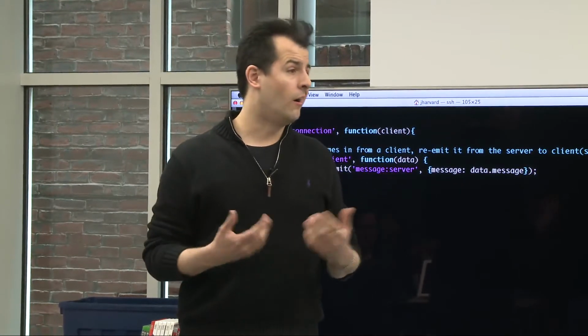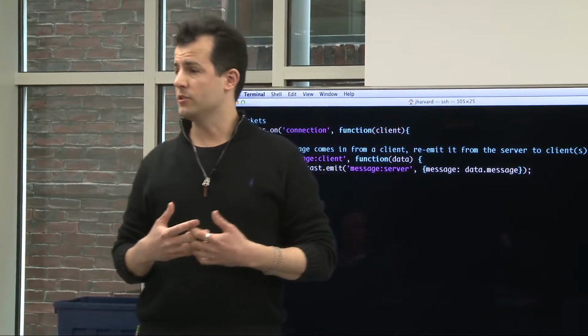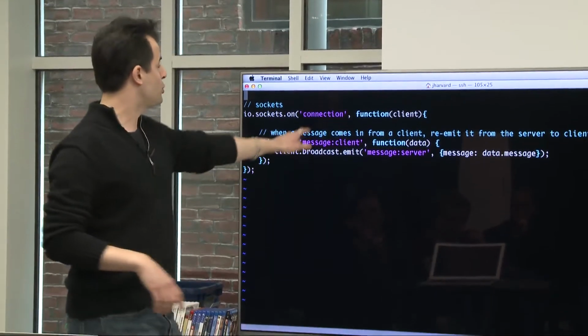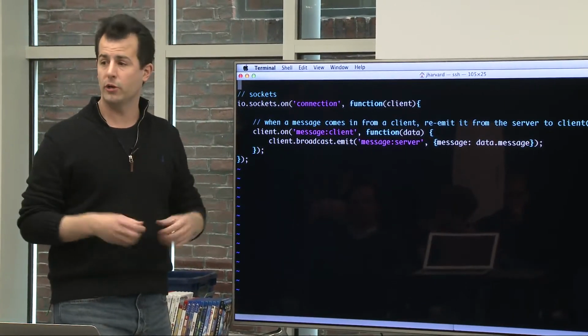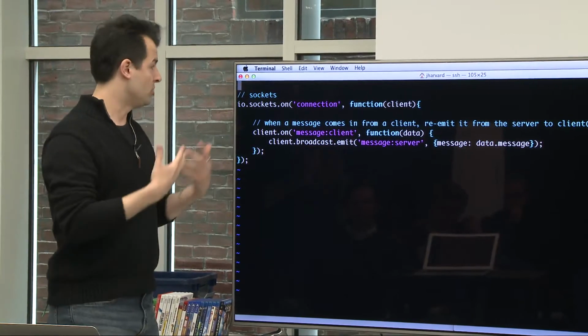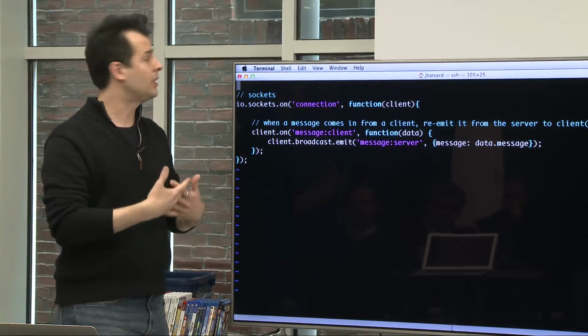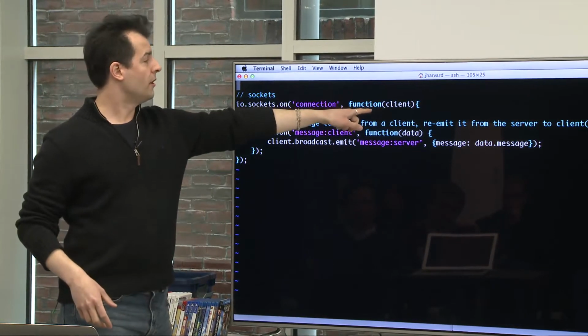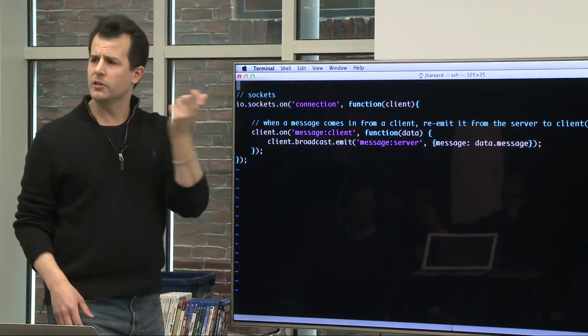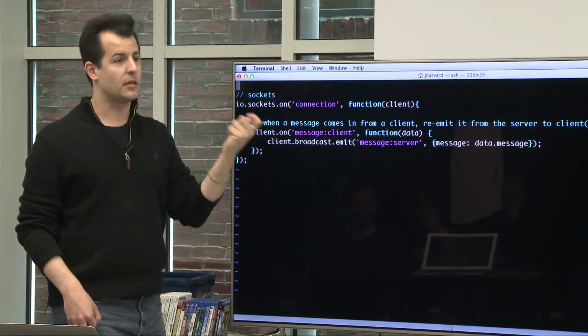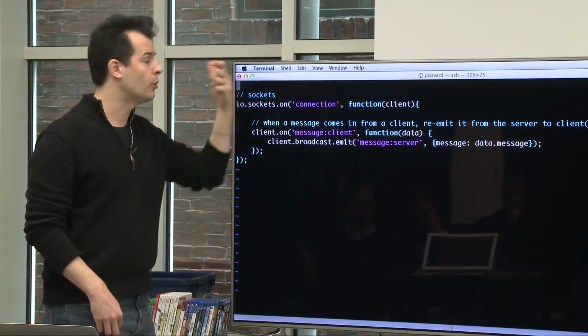An event. So on, aka listen in some libraries, it just means on hearing this event, which is called connection. And I know this only from looking at the documentation. Whoever wrote the library defined an event called connection, which does what you would think when Alice or Bob connects. Go ahead and call this anonymous function, passing in one argument, the client, which is apparently some kind of object that represents Alice's connection or Bob's connection or Charlie or anyone else.